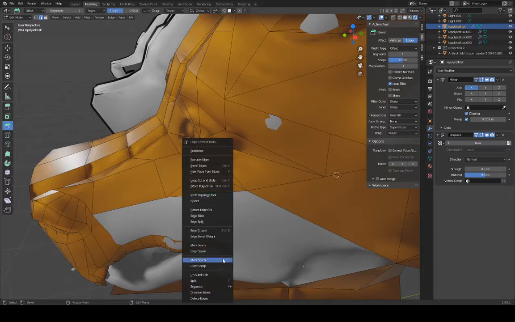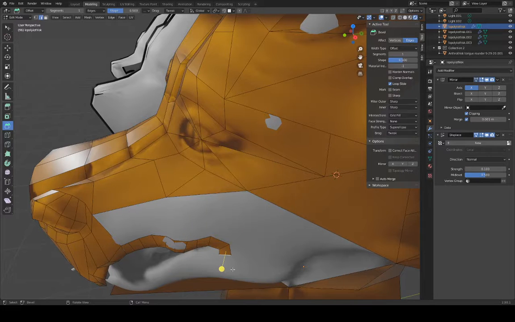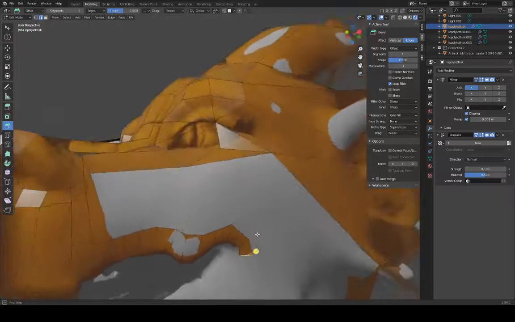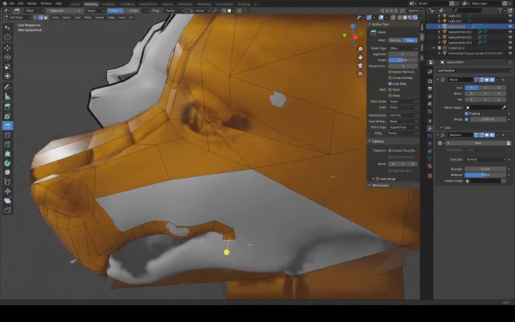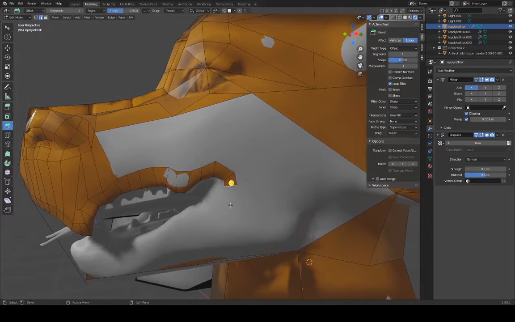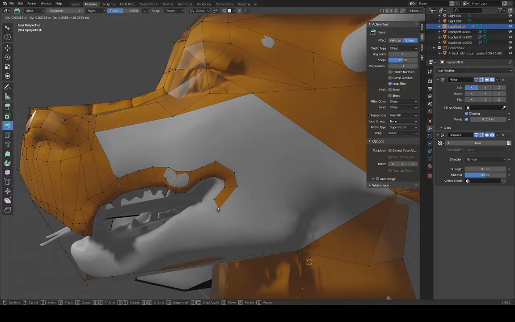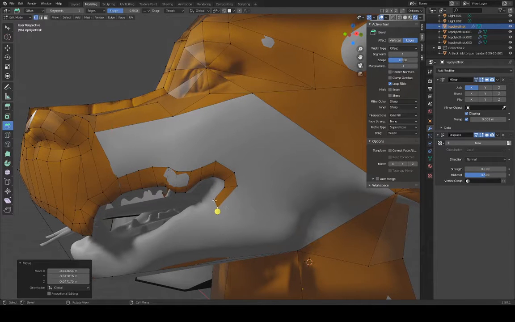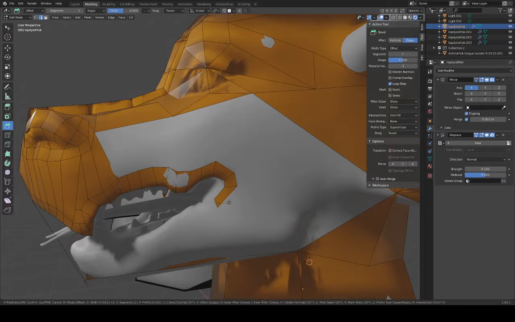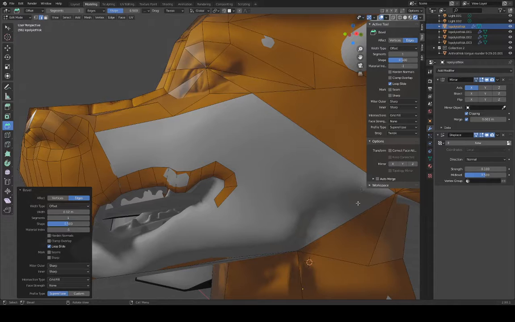Knife topology, no. Okay, I guess I'm just dealing with that now. Apparently that's a bevel thing? I have no idea.